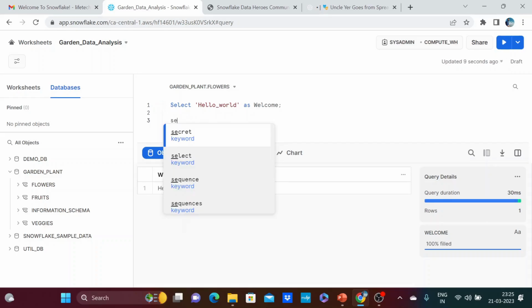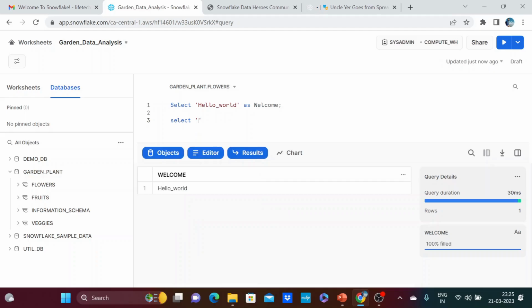Now, I'd like my second select statement. Say again, hello world. I'll give it a different alias, second alias, and I'll run this. So now the point to notice here is whenever we execute any command on a Snowflake worksheet, it will be highlighted with a blue cursor mark. Suppose we are writing so many SQLs on the worksheet, just to identify which was the last command that got executed or for which the result is shown, we can see the blue mark symbol.